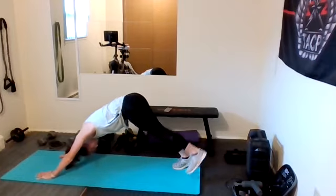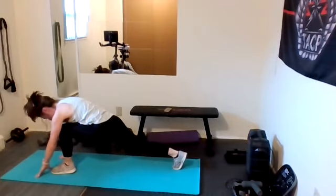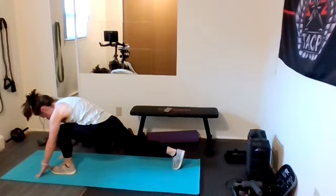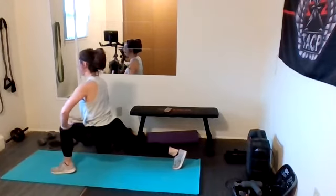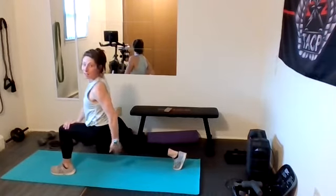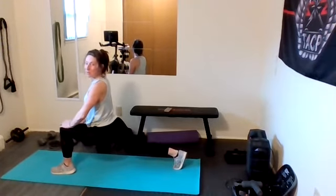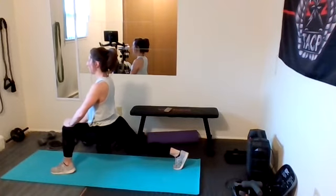On your next inhale, go ahead and lift that other leg and weave it through into the runner's pose on the other side. Again, you can keep your hands planted here, bring them up to your knee or balance them as needed. Making sure we're keeping this back leg straight for right now as we're stretching this out. And then we'll plant it on the ground here in a second, okay? Take a couple breaths.